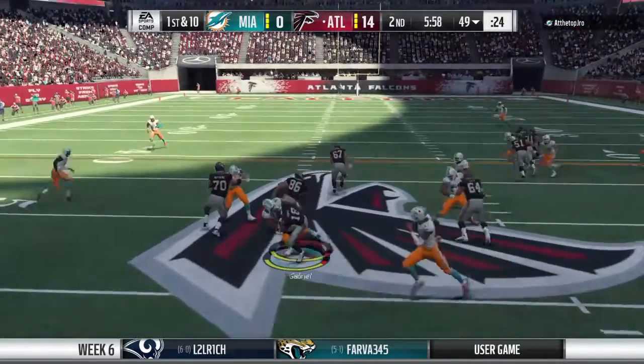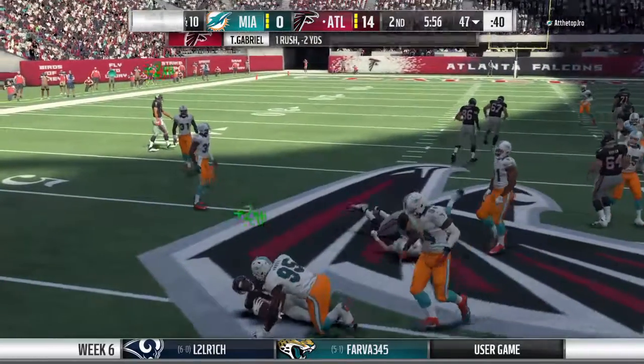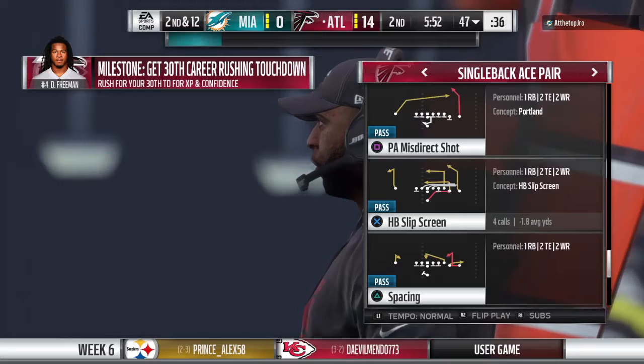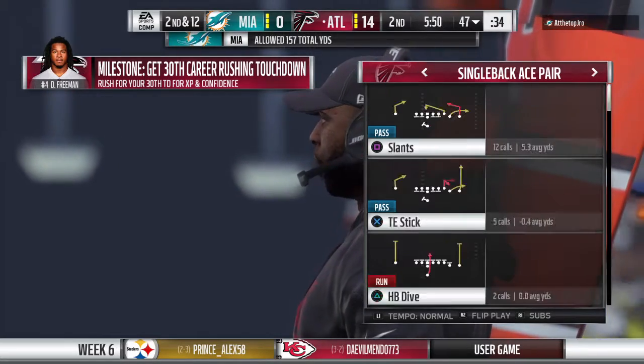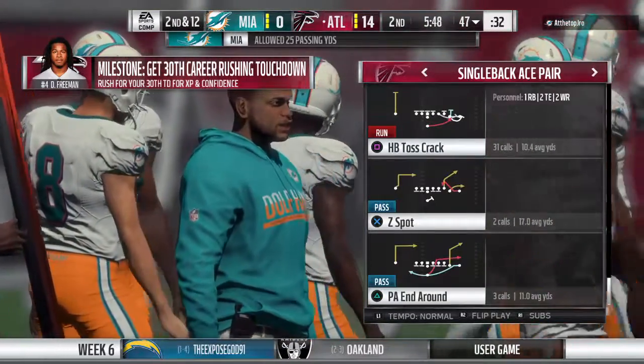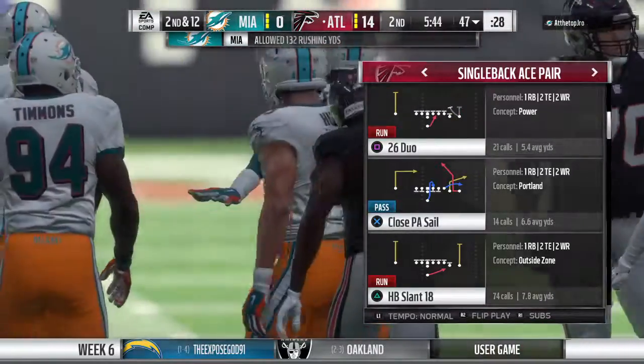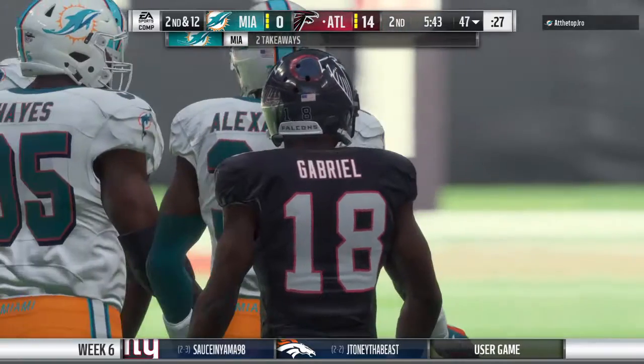Oh, design run for their wideout. And he'll lose yardage here. Back at the 47. It's a loss of 2 there, bringing up second down. I like the idea to mix it up from time to time because, let's face it, you can't be predictable. But the execution was a little lacking on this one, right? They might want to go back to the drawing board with that call.